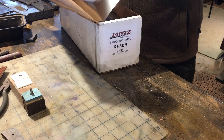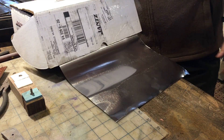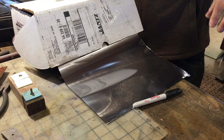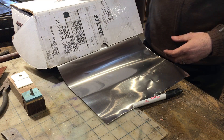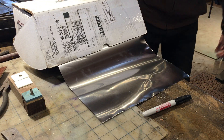Now it's the process for heat treating. In preparation, we will be using a stainless steel foil which will protect the blade steel in the kiln environment from oxidization. The stainless steel foil we use is the high-temp version — there are two different grades, one for high temp and one for really high temp. It comes in rolls of 25 feet and we buy it from Jantz Supply online.